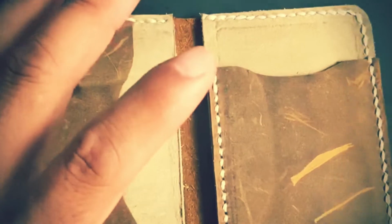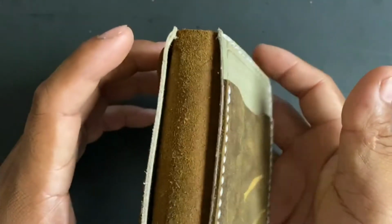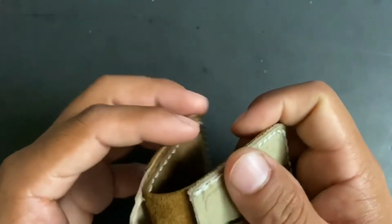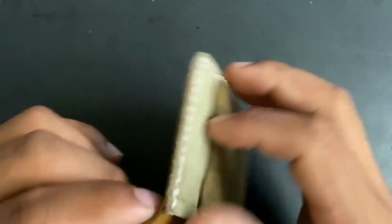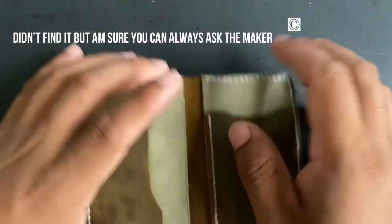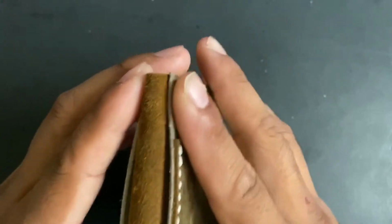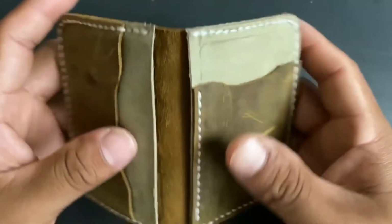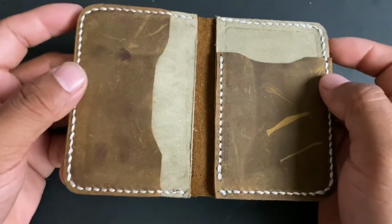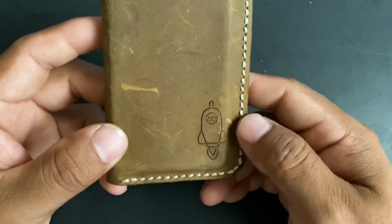Now in the negatives. Again, I don't know what the leather is. It doesn't say on the website, to my knowledge. If I find it on the website, I'll write it right here. I'm sure Liftoff, I could just ask him, hey, what kind of leather this is. But for the sake of the review, I just went on the website because that's what a normal guy buying stuff would do, I think.